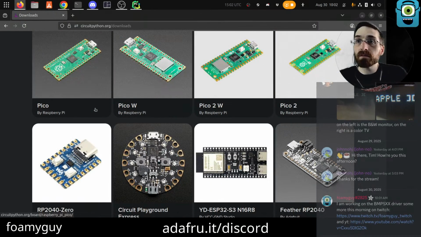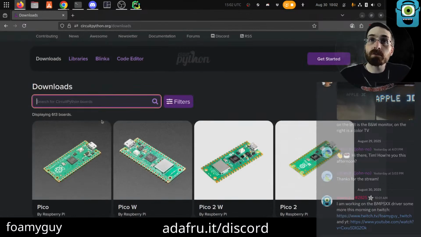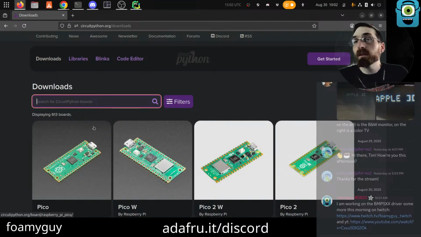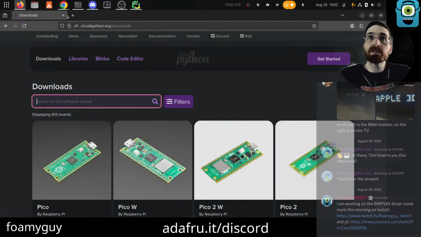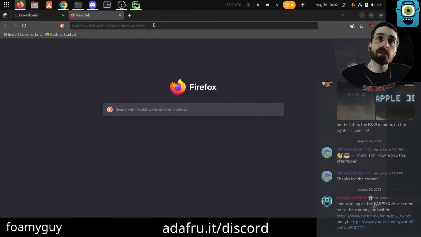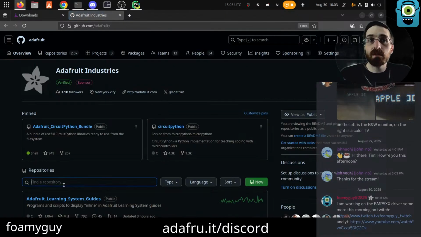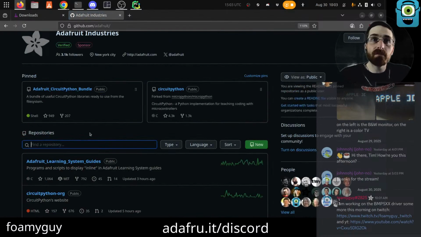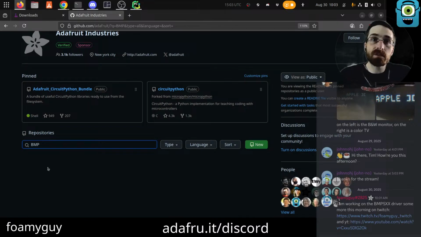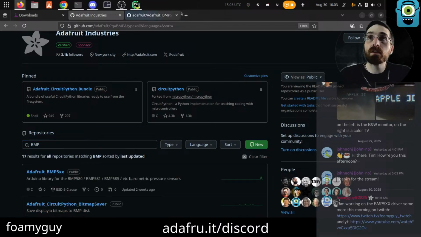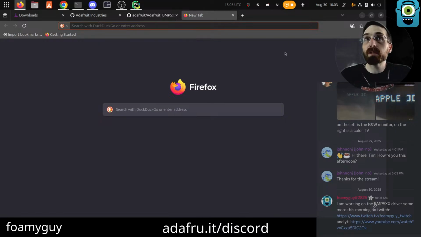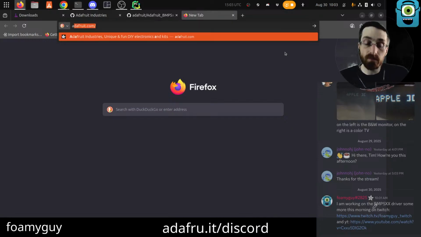You can write Python code, save it on there, and the microcontroller will execute your Python code and interact with other bits and pieces of hardware that you connect up with it, such as the BMP580 and 581 and 585 temperature and barometric pressure sensors, which is what I am working on the driver for today. If you did not watch Deep Dive and you want the prequel to this, you could go back and watch Deep Dive where we started the driver that I am working on today.